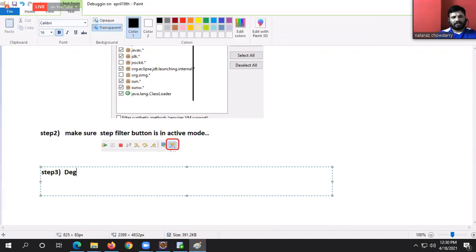Okay. Step number 3: debug the Java application, and press the F5 button for the classes and methods of the above packages.